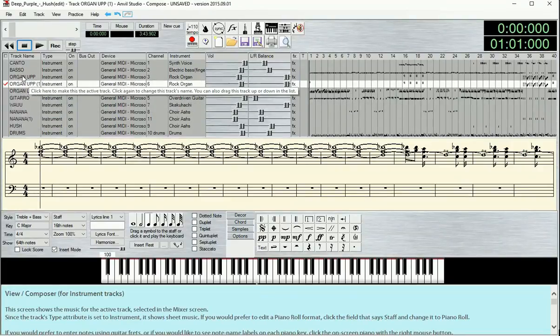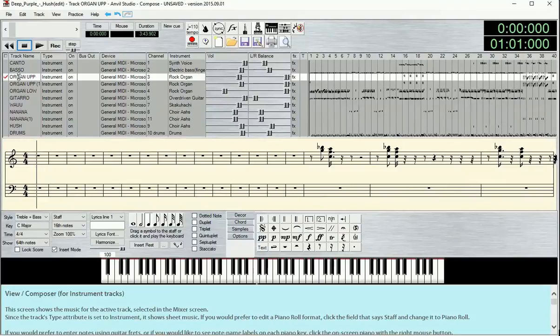Sort of. Only this time I'm going to show you a little trick that I discovered along the way. We're going to leave the higher notes in the higher of the two tracks. Again, just to make things simple for myself.